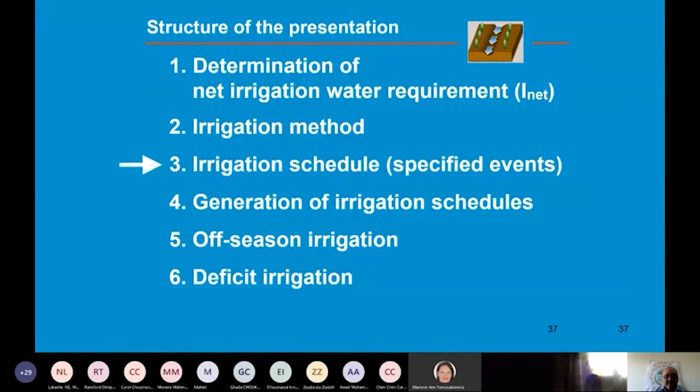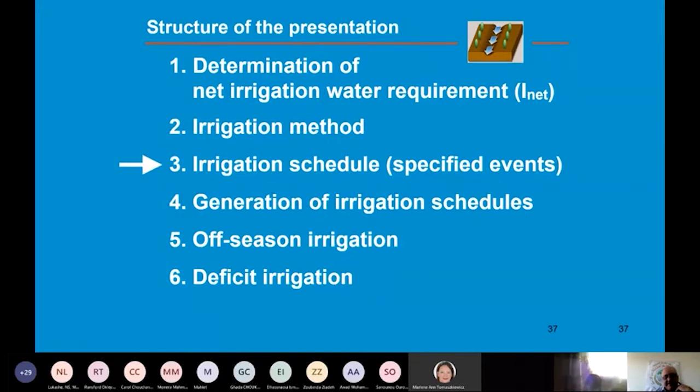So AquaCrop allows you to evaluate a certain irrigation schedule. Let's say you are in the field and the farmer is following a certain irrigation schedule, and you need to evaluate whether this irrigation schedule is good or not, and what the yield in the field will be based on this irrigation schedule.